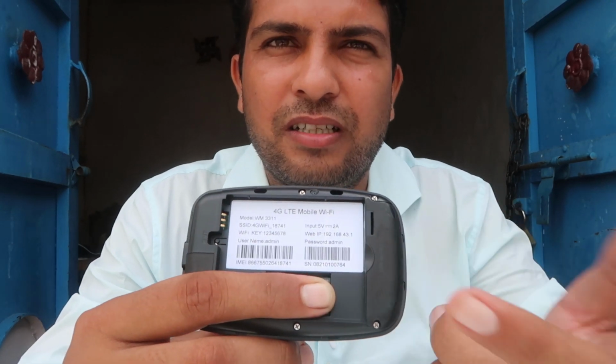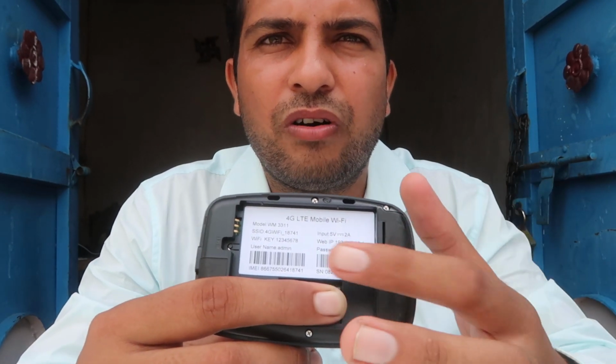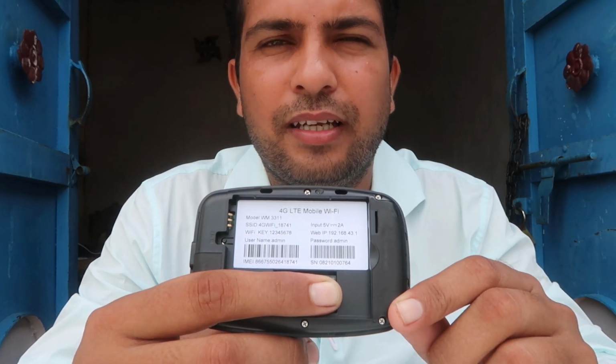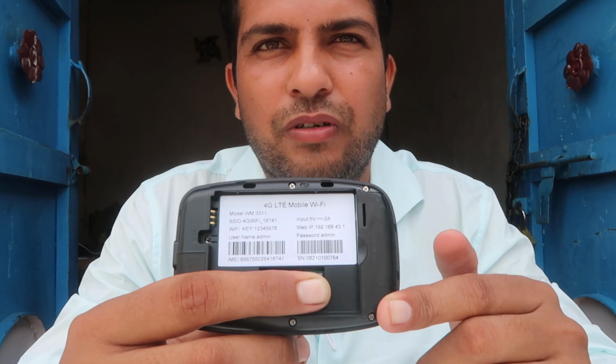You can easily reset this device from over here. Just insert the battery first of all and switch it on, and after that you have to keep pressing this small button so that you can easily reset this device.